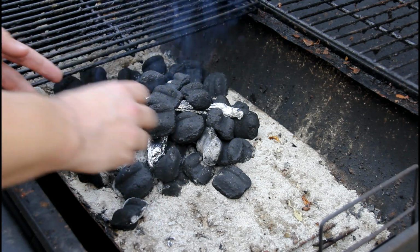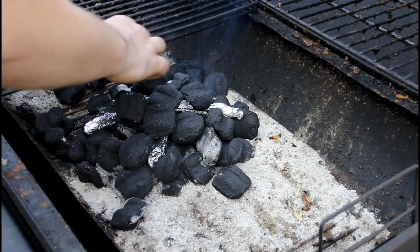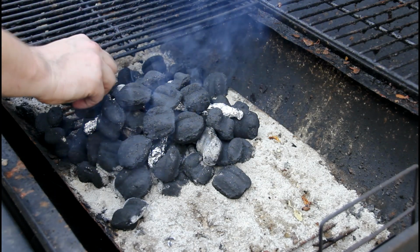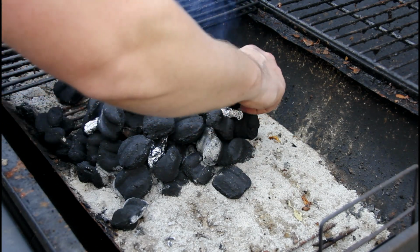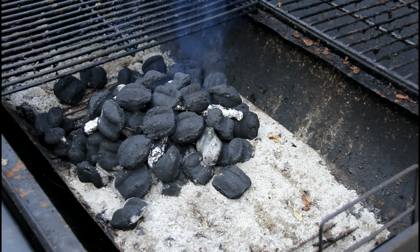They don't have to be completely covered. I just want to make sure they get really hot. But again, this will work with any fire. Generally you can't do it in your oven. Your oven can get hot enough if you're going to run a clean cycle on your oven. Well, it depends on your oven. But a lot of ovens, if you run a clean cycle, will get hot enough to make charcoal.